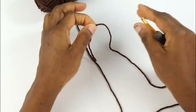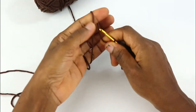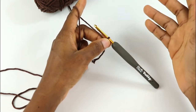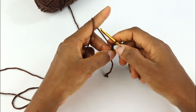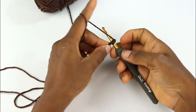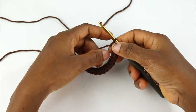Now we're going to start with foundation stitches. We're going to start with FSC. If you don't know how to do that, please check out the description, and there is a link to learn how to do the foundation single crochet. We're going to FSC 24. That is foundation single crochet 24. So this is FSC 24.